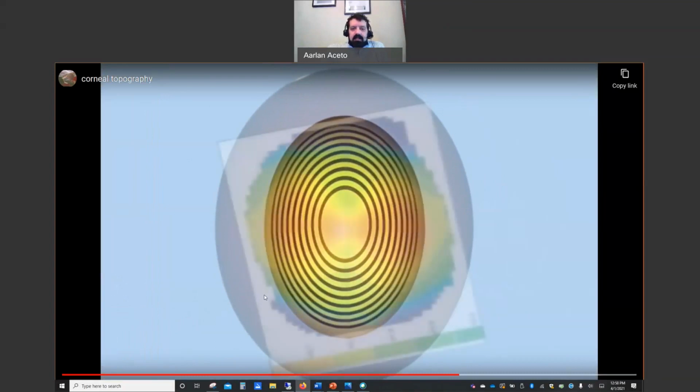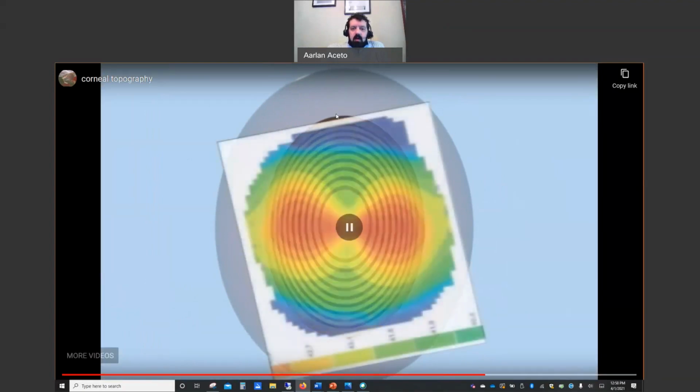But what's happening is they have the red colors horizontally because these are steeper, and this cornea is going to be steeper here, and this cornea is flatter up and down, and so the colors are more cool. I've got the blues and the greens here, and the hotter colors are reds and oranges and yellows. So I can look at this and tell that this meridian is steeper on this patient's eye.